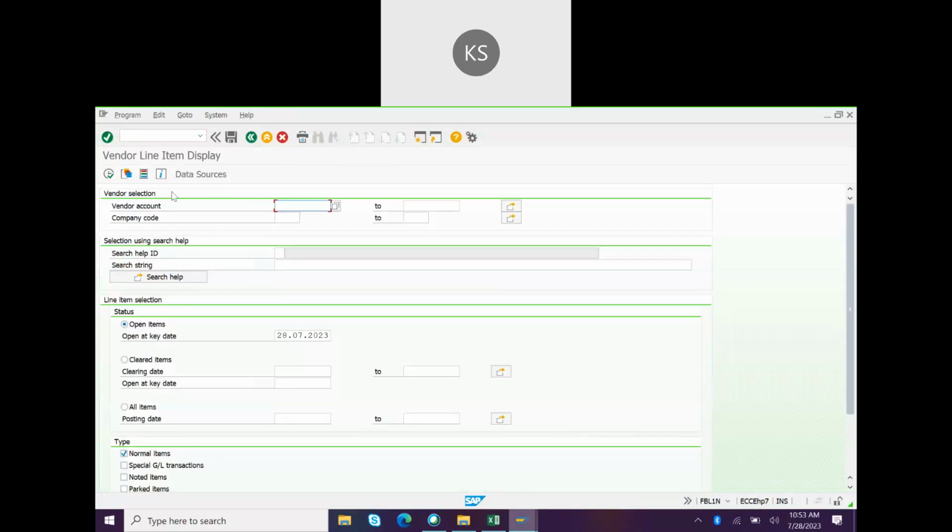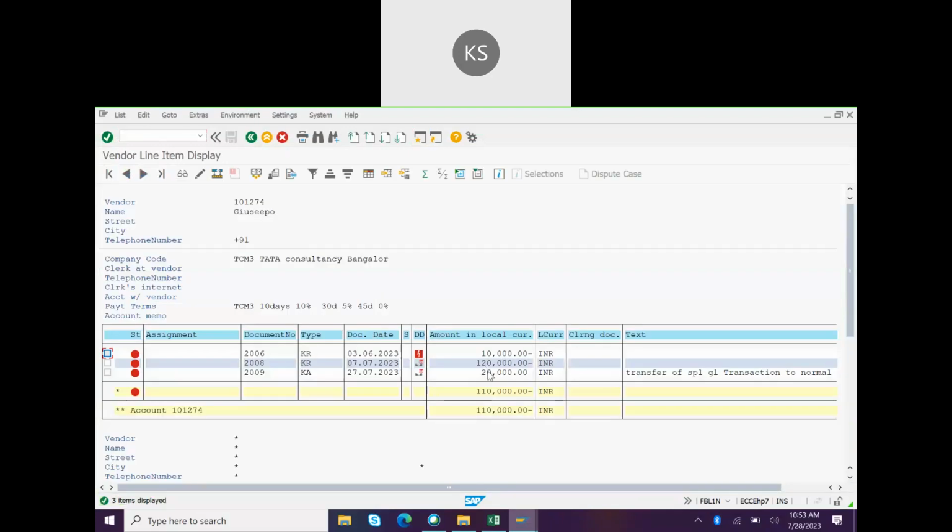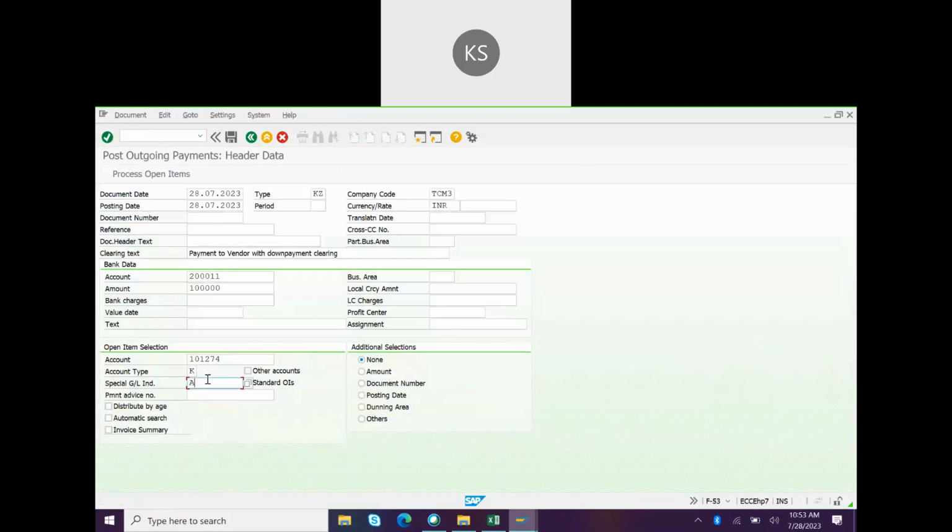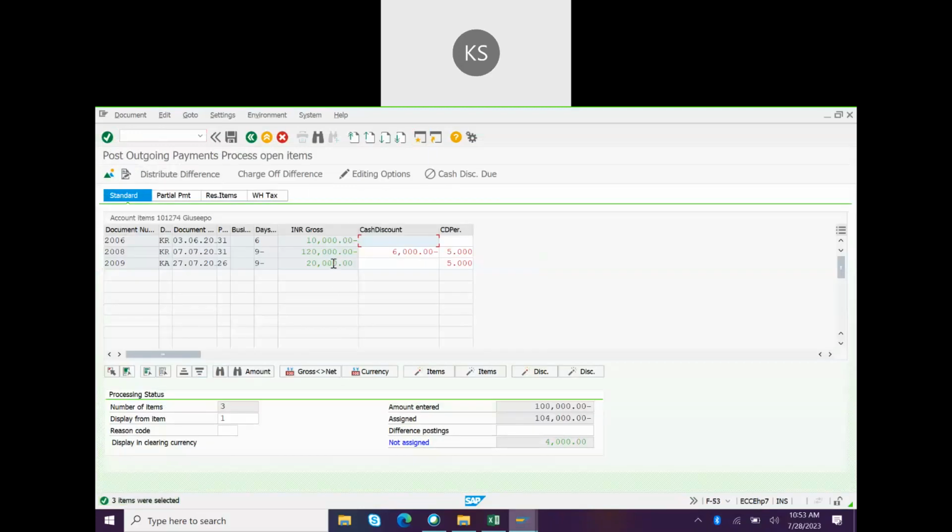See, if you come up here, we also have a down payment made to this vendor, right? So when we choose this indicator, it will also show the down payment made to the vendor. Execute this. See, now it is showing all two invoices and one down payment. So unselect this one. Here we mentioned 1 lakh, assuming we need to make a payment of 1 lakh. But there is also a discount we are receiving because the invoice is aging within how many days? Within 30 days only.